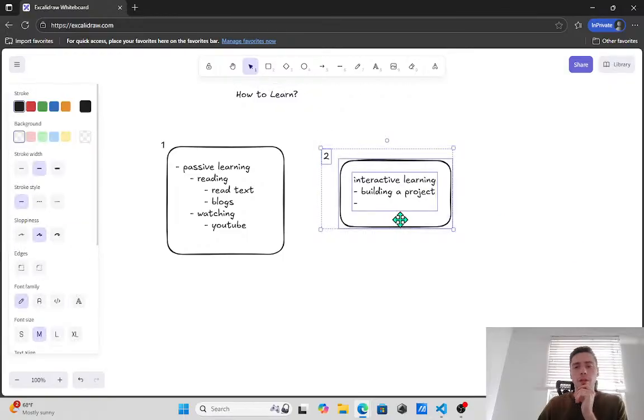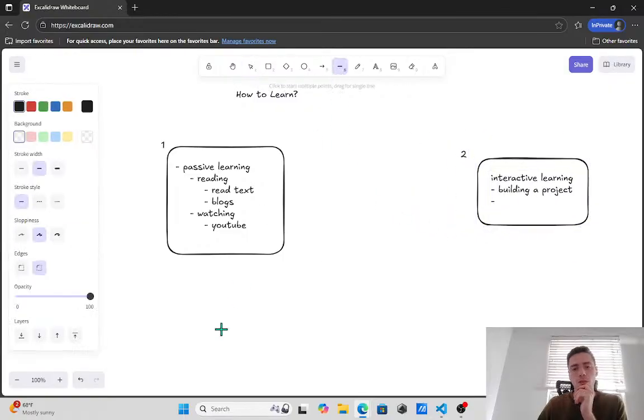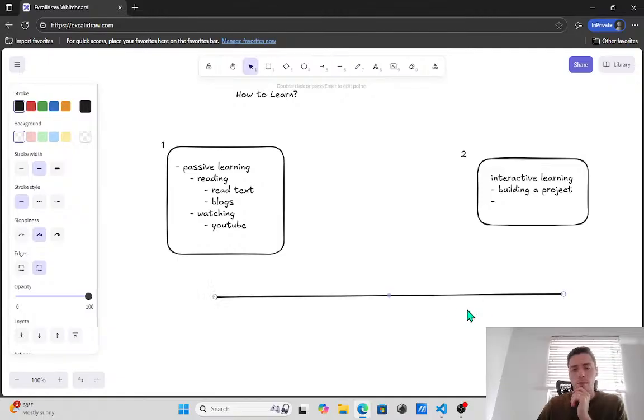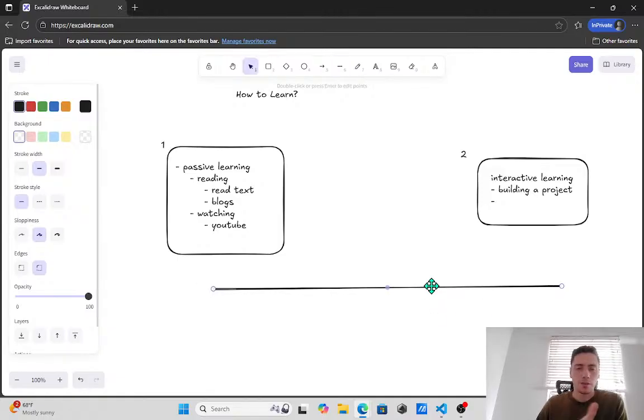I feel like these are the main two forms of learning, and then there's a line between them. Most things aren't 0 or 1. It's usually continuous. Usually things will fall in between.